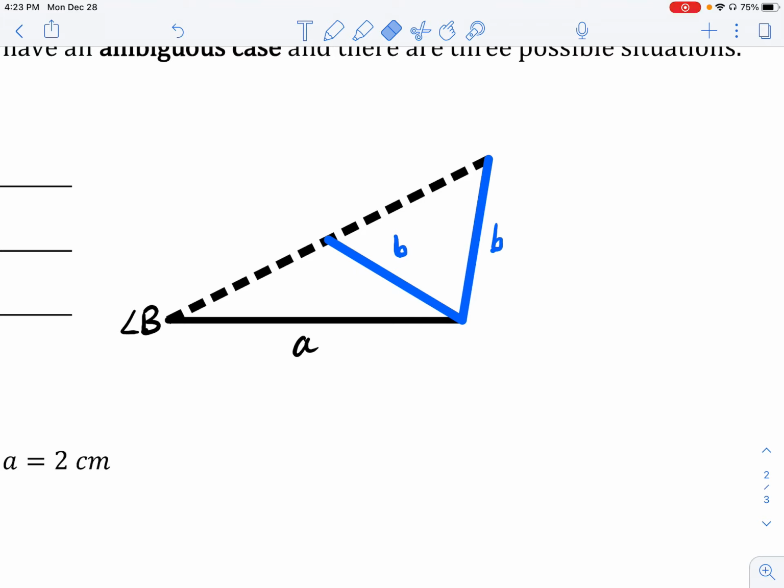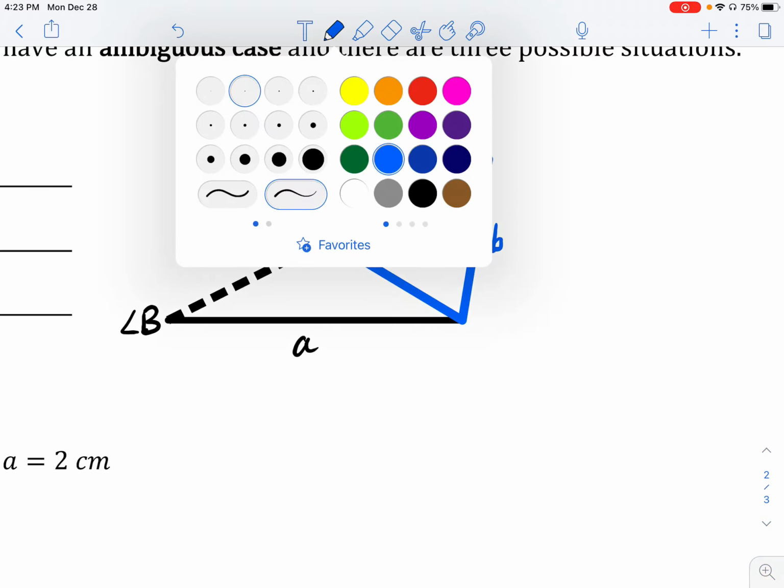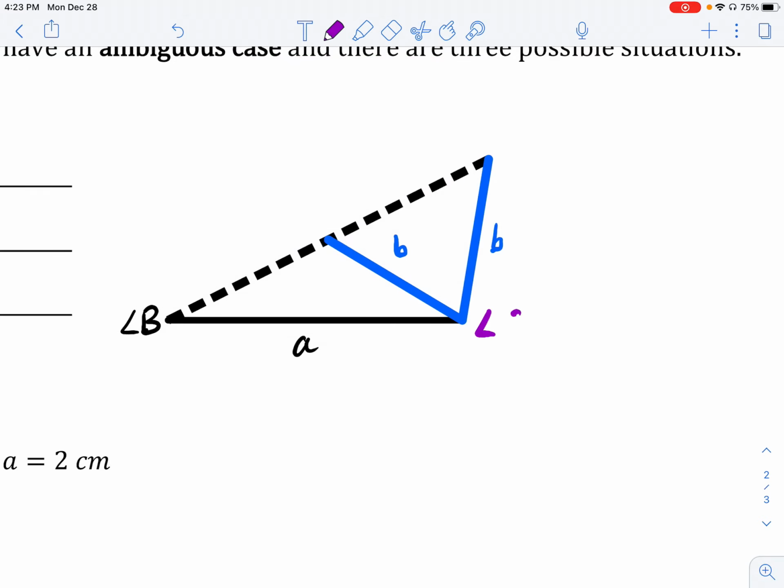And the reason for that is because this angle that we have here, angle C, which let me draw out here, this could be two different angles. It could be this entire angle here, or it could be a smaller angle there. And so that angle C could change between these two possible options, keeping side B in place. Side A does not change. Angle B does not change. But what we see here are two possible angles for C.